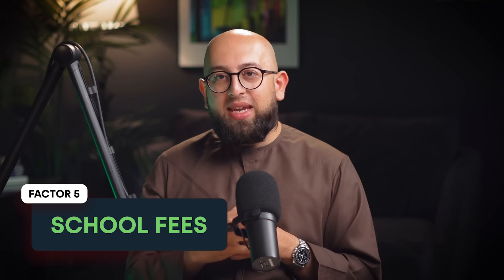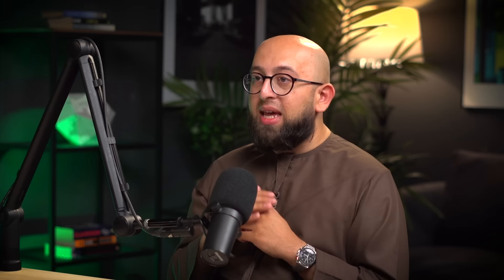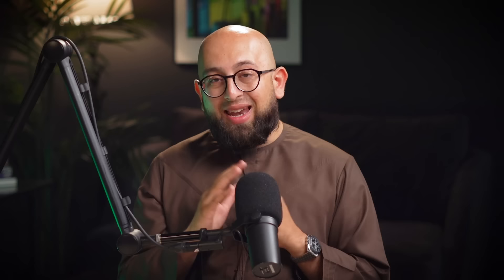School fees — and depending on the school that your kids are in, you can expect to pay around 40 to 60,000 dirhams per year per child. Assuming the lower end of that spectrum and assuming two kids, that's around 7,000 dirhams a month. That's not an insignificant sum of money and fees do go higher as your kids progress up through the years. I'd advise figuring out the area that you want to live in and the potential schools and the fees that are on there. The fee structures are pretty transparent — you just need to go to the school website and you can figure it out. I'm assuming here that you're not having the cost of schooling covered by your employer; you may well have that covered, in which case you can remove this line from the running cost.